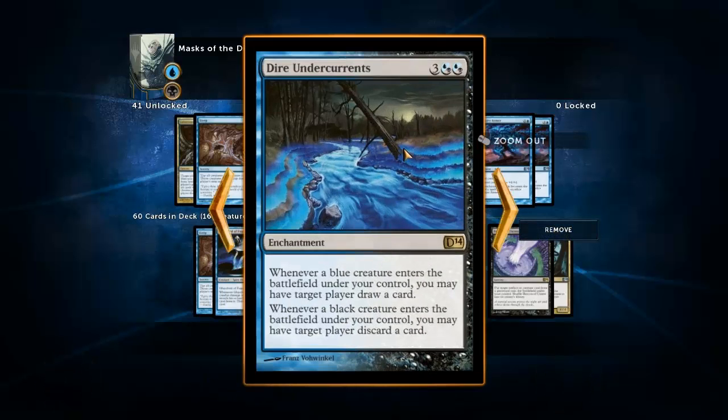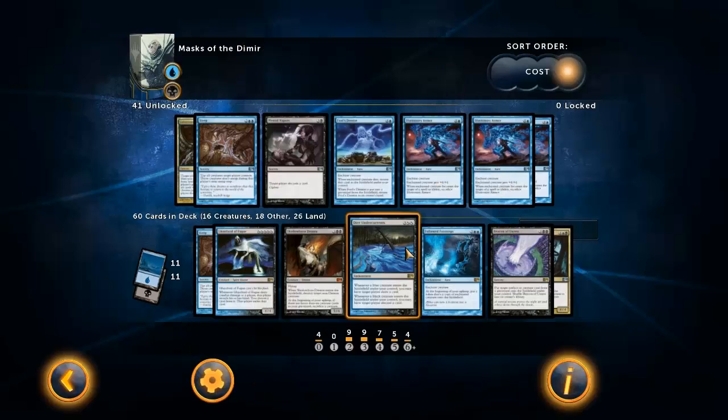Dire Undercurrents works pretty well for this deck. It's one of those cards that at first look I'm not that happy seeing, because it's a 5-mana enchantment that doesn't do anything the turn it hits to play. But once it's on the board, it can do a lot of things, and most of the time, those are pretty nice things that it does for me. And I got some pretty nice use out of this one in playtesting, so I like it.